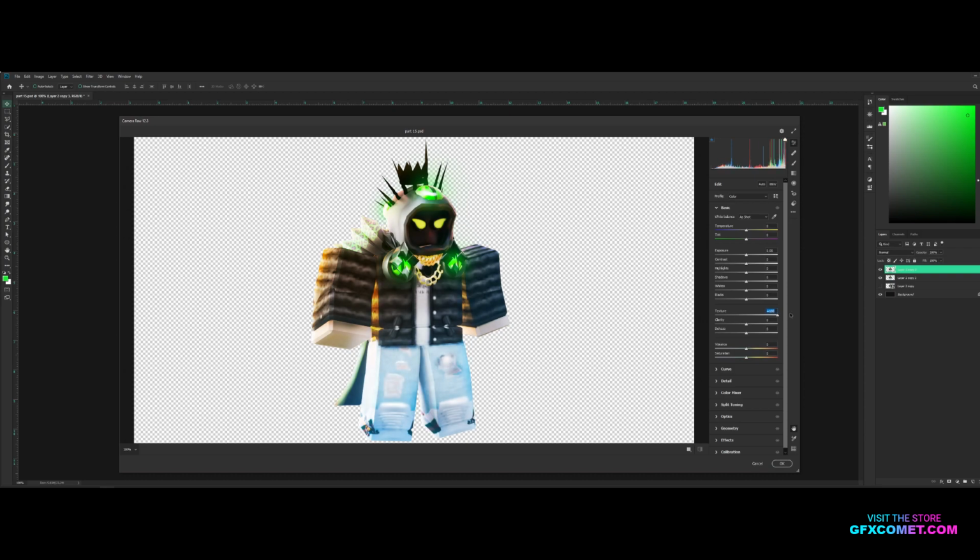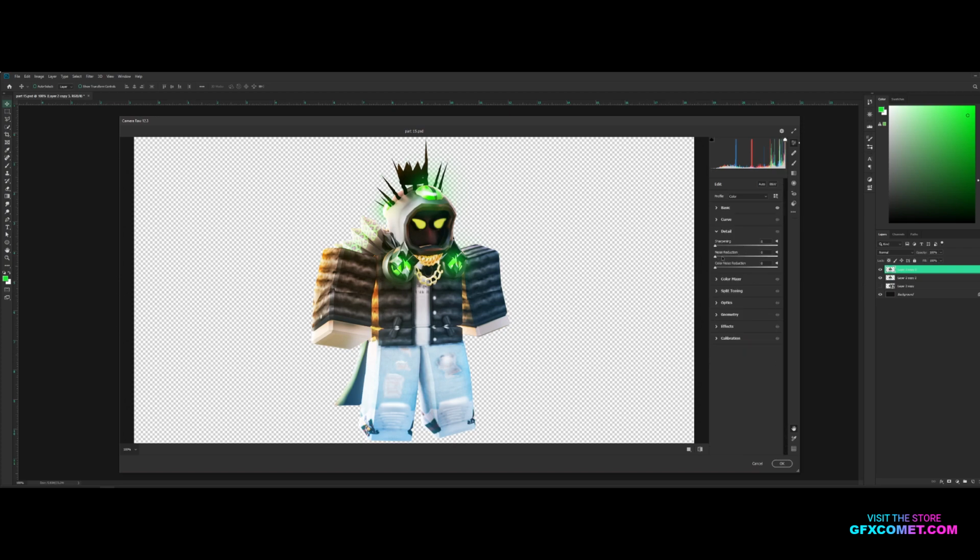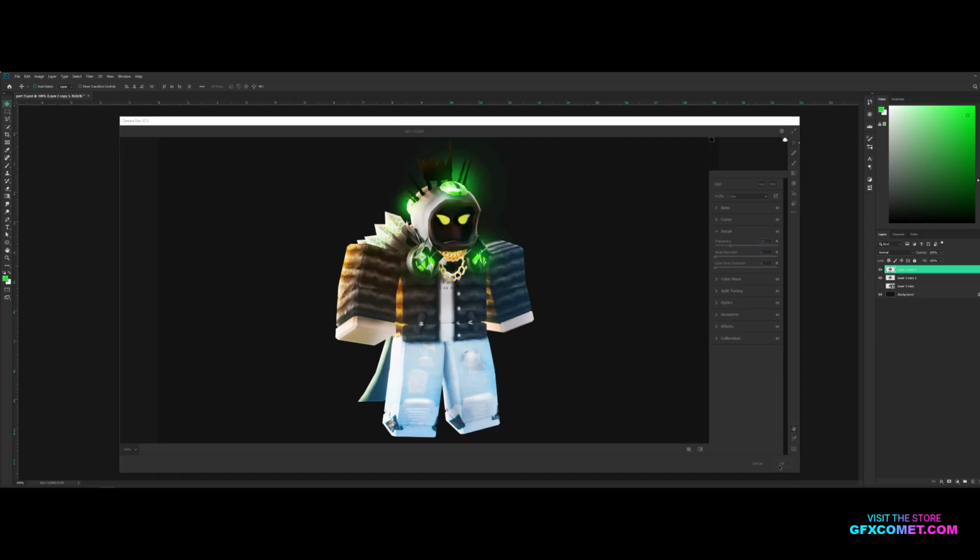Increase texture. Boom, we got clarity. See, if we increase clarity, the contrast increases a lot, so we got to adjust the shadows a little bit. We got the whites, we got the blacks, contrast, exposure. I'm actually going to decrease this a little bit. So you see that right there. We got vibrance and saturation, we got detail, noise reduction. This gives it a smooth kind of look if you are into that. We got sharpening. You can have a little bit, I guess. We're just gonna hit OK.